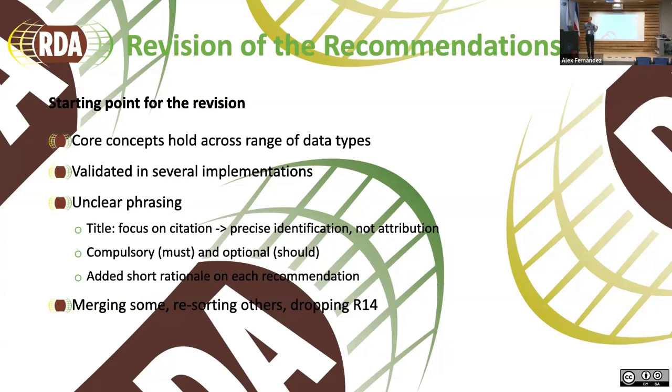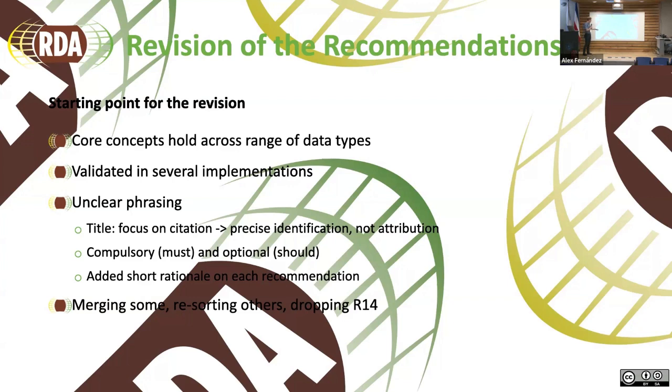And so also for the summary paper that we wrote, the title was already Precisely Identifying Arbitrary Subsets of Dynamic Data. And we stop at the point where you assign a PID that takes you to a landing page that allows you to get that data and, of course, descriptive metadata. Credit giving and all of that is beyond the scope. So we rephrased the title. The recommendations were phrased pretty sloppily: we recommend to do A, B, C, D, E, F, G, 1 to 14, actually. Now we phrase them a bit more precisely as must and should. And we try to explain why most of the recommendations are must criteria. And we try to explain why one should do something, but it's okay if it's too difficult to implement for a specific setting.